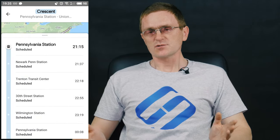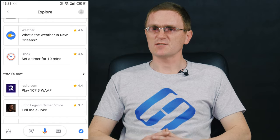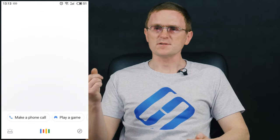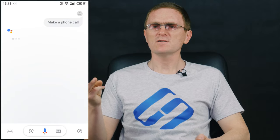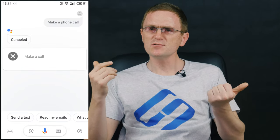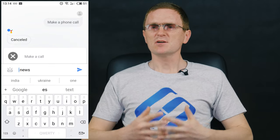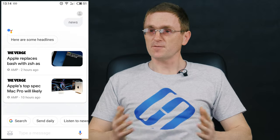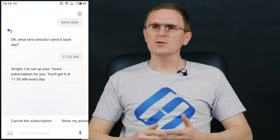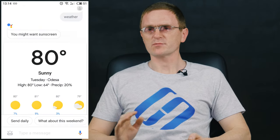Google Assistant is your personal artificial intelligence companion to help you do so many things. Make calls, send messages, manage your affairs, play music, find your way through an unknown area, get to know the latest news and weather forecast. After installing this app, you can start Google Assistant on your device even faster than ever with a single tap. Meanwhile, you will still be able to launch it by saying 'OK Google' or holding down the home screen button. Google Assistant can even recognize the songs playing nearby.